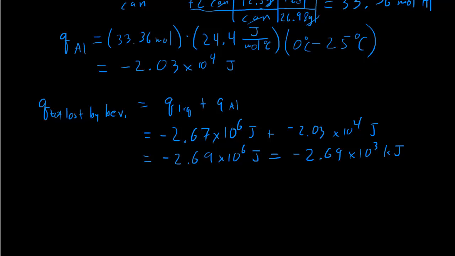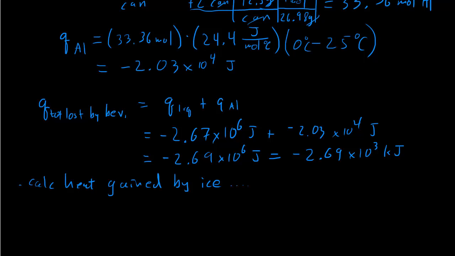Okay, so now we know how much heat we have to pull out of all our tasty beverages to cool them down so that they're nice and ice cold. That many kilojoules. So how much ice is it going to take to do that? Well, we need to figure that out next. So now we're going to calculate the heat gained by the ice.